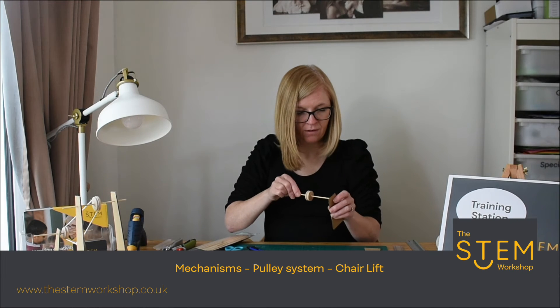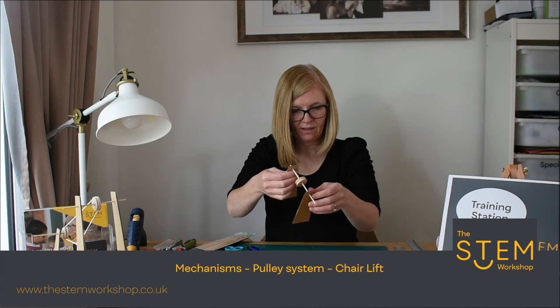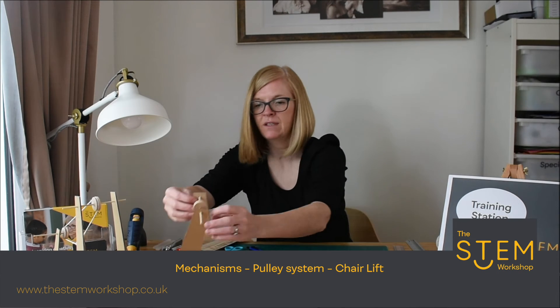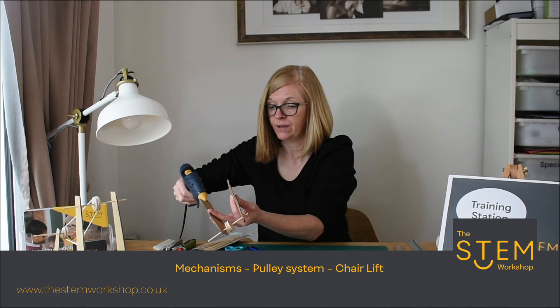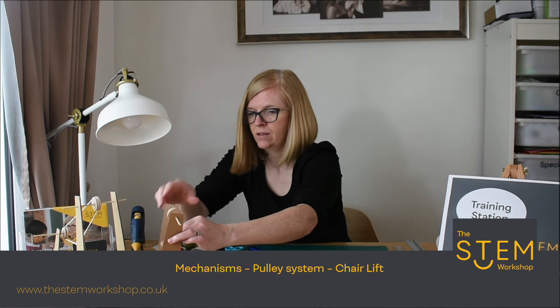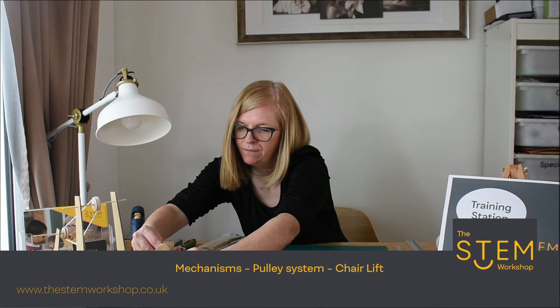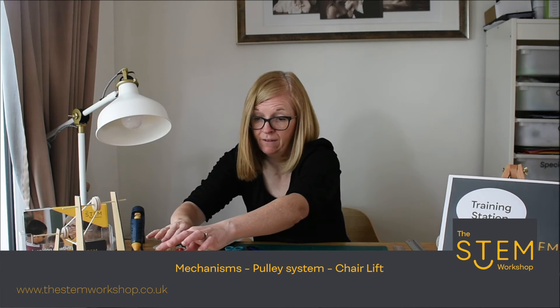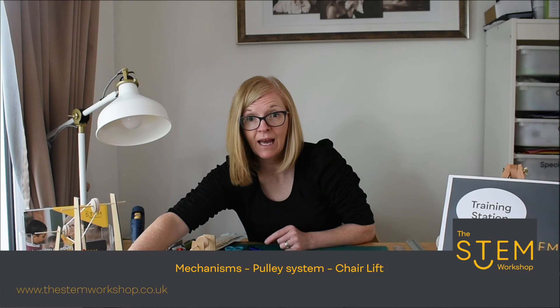Then take the pulley and place it through the cardboard the right way. You're going to stick the cardboard to the base. Put some glue on the bottom of the frame — a little bit of glue there, keeping your fingers away. Place it straight, using the line in the corrugated card to keep it straight. Just check it still turns. If you feel you want to add strength, add some triangles to the bottom to stop it from wobbling.